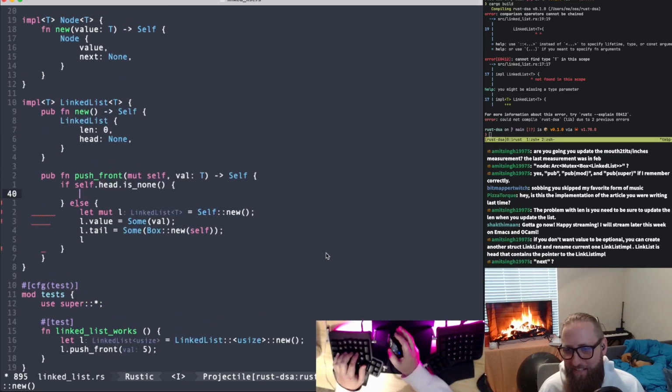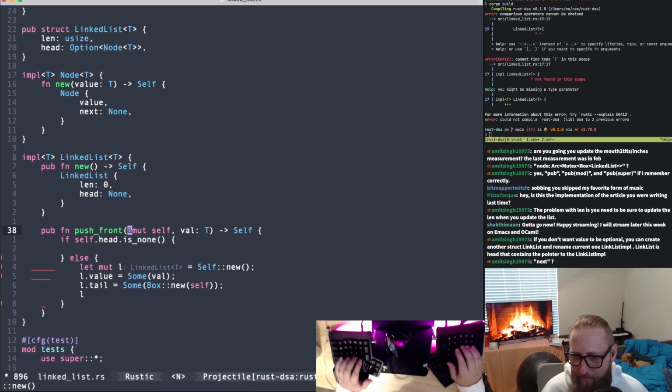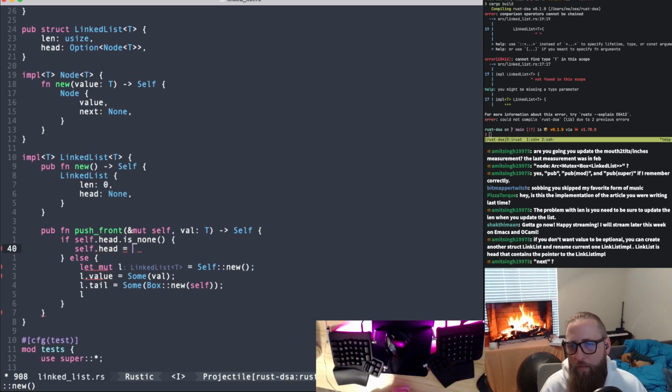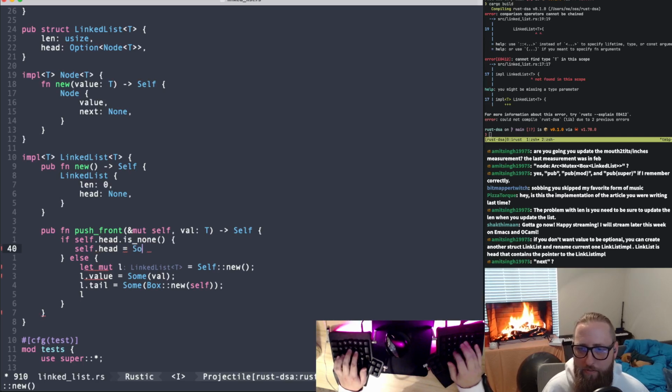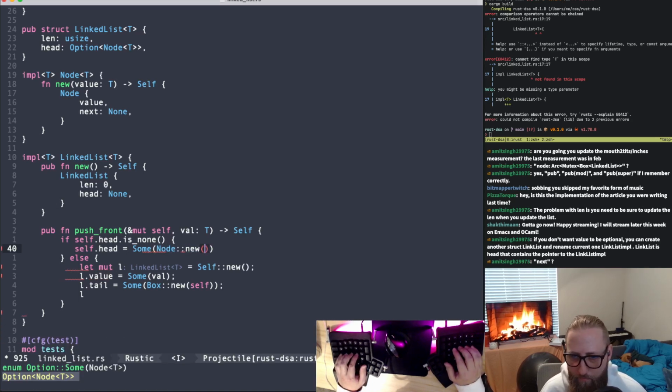All right, so if self.head is none, then all we're going to do is, and we can take a mutable reference now, we're just going to have self.head equals some node new val.